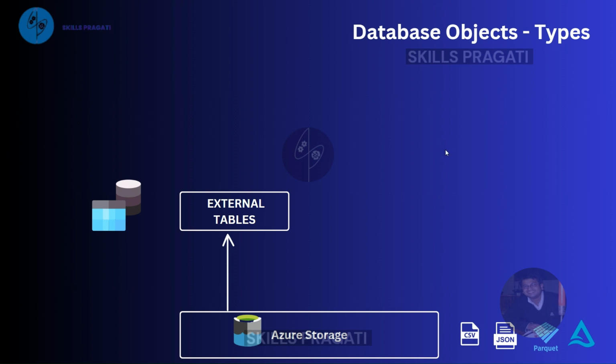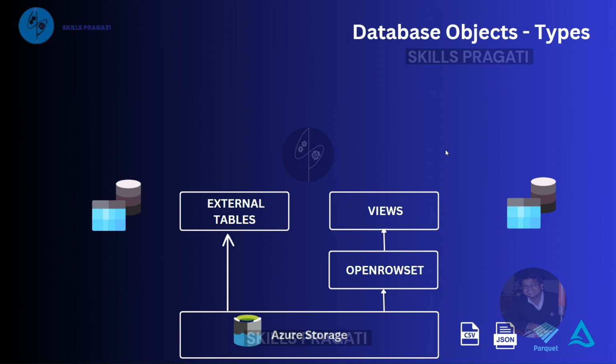The other option is to use views. Views in Serverless SQL are similar to views in any other relational database system. You can create a view on a selection of the data. As we've seen previously, we can select data using the OPENROWSET function and we can create a view on that selection of the data. You can also create views on the data selected from the external tables or a combination of external tables and OPENROWSET functions. For example, you may want to create a view on a subset of the columns from an external table to restrict access to certain users.